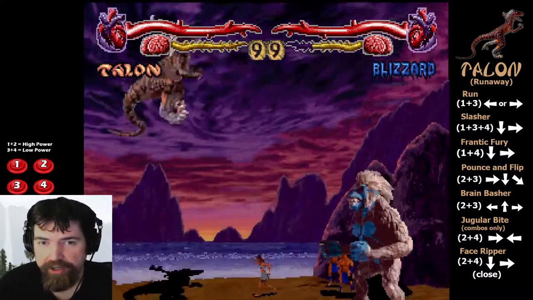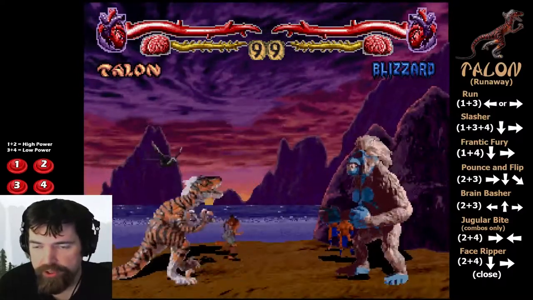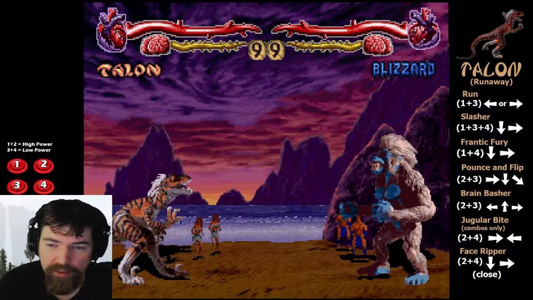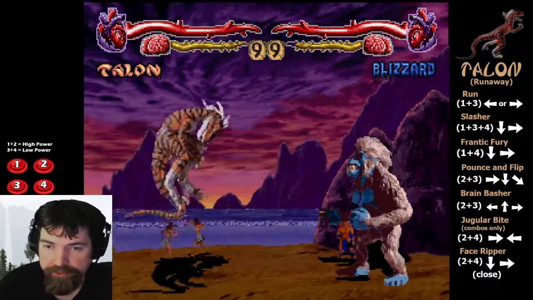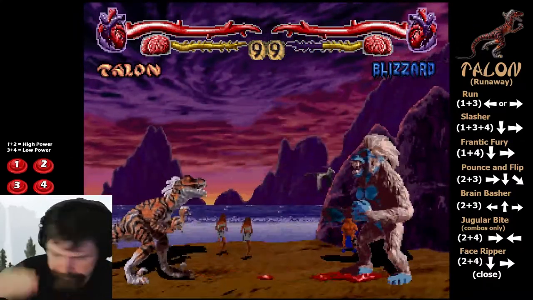Jumping air-to-air, I would suggest either jumping two or jumping high power. It's not great, but it will work. Again, much like Sauron, jumping four or jumping low power will be the way to go against standing or crouching.